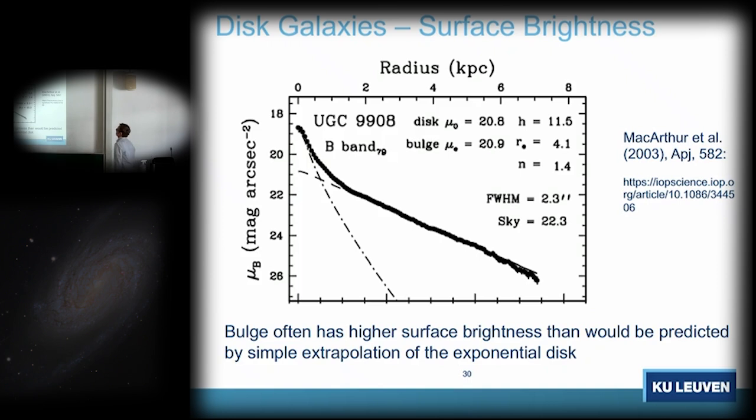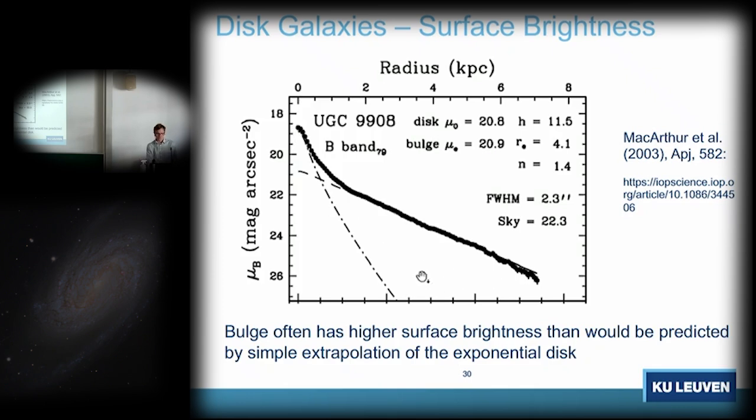Here is such a surface brightness plot. So this is the logarithmic surface brightness now as a function of the radius inferred for a galaxy. And you can see here is the fit, but then you can see that in the bulge, in this case, it goes up, and the disk sort of saturates here at Freeman's value, but the bulge is, in this case, over luminous, as we call it, okay?